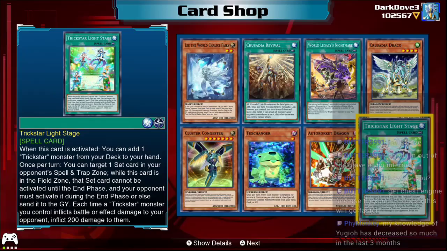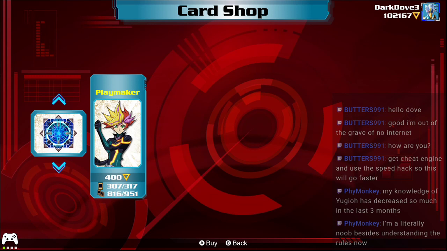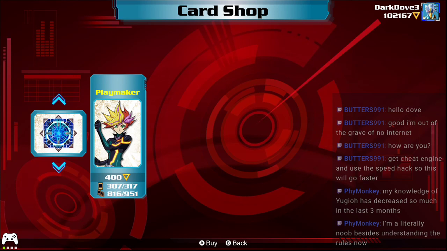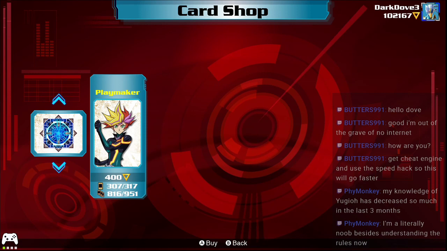Yeah, this is at 3. So yeah, we're done with Trickstars, Orcus, and we're almost done with Altergeist. And we're done with Mech Knights. I'm almost done with Crusadius. Well, at least you understand the rules now. There are 10 cards we still haven't gotten yet. But I'm almost done with all of the cards we have gotten in playsets, but those 10 cards, haven't seen them yet.